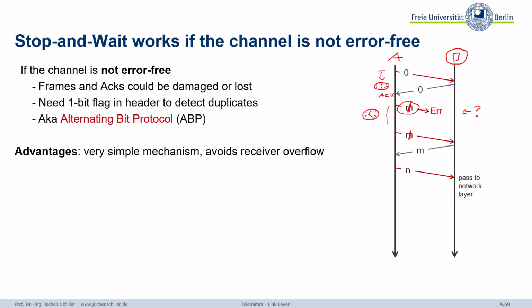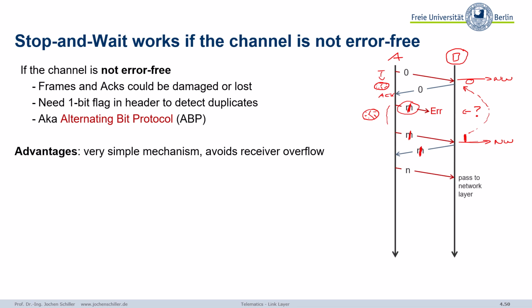B sees, okay, there is a new packet, a packet with the number 1, because B can compare this. Look, before up there I had a packet with 0, and now I have 1. Okay, for B that means perfect, I can give this to the network layer, it's a new packet. Did the same up here, I also gave this packet number 0 to the network layer. Okay, and now I send back an acknowledgement, let's make it simple, also with the 1 here.